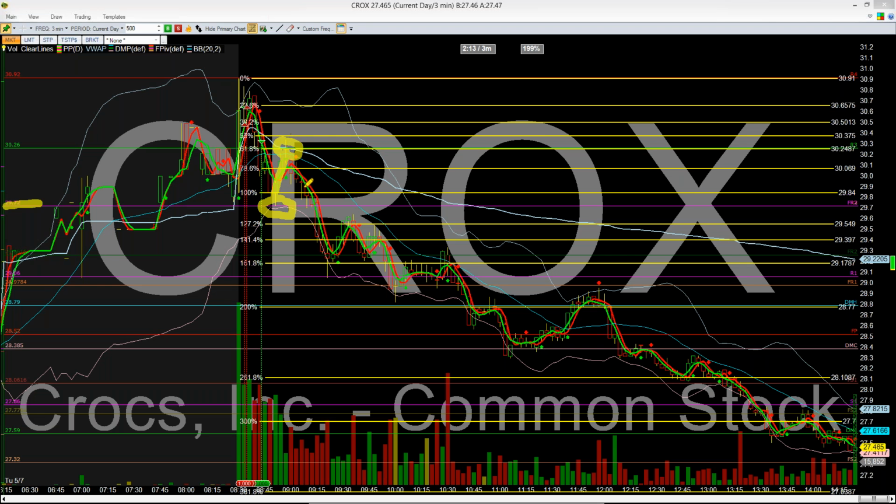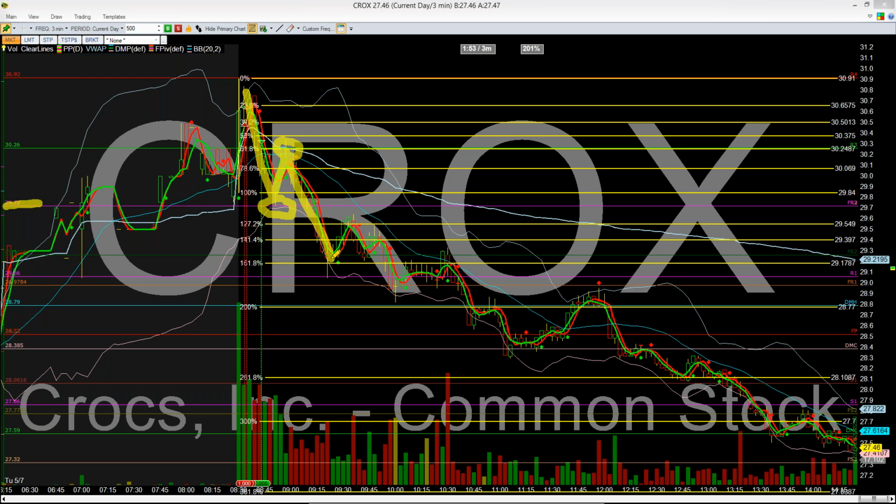So we had confluence for our reversal. So had we shorted, we had a target there. Had we gone long, we had another target, or we had another place to get short again, which was right here as it rolls back down.